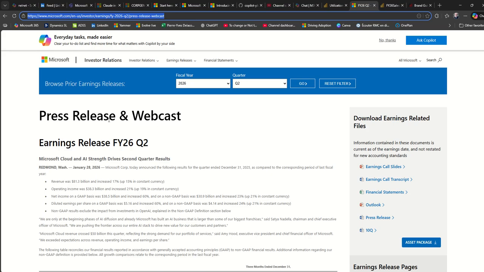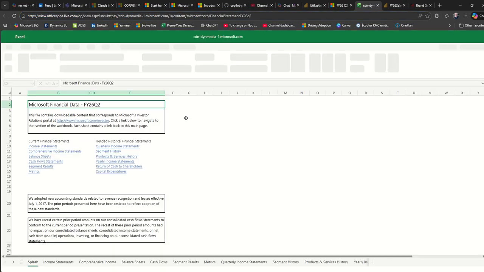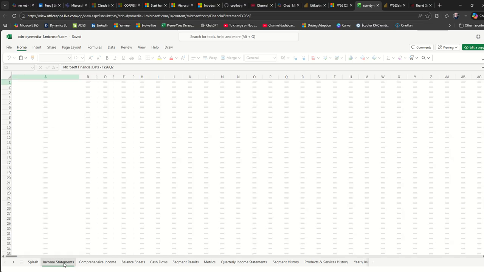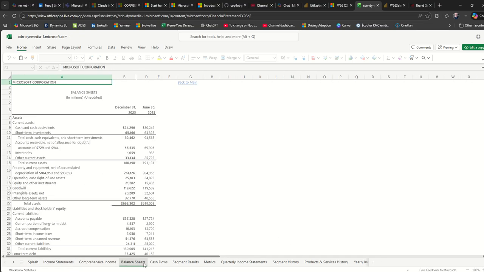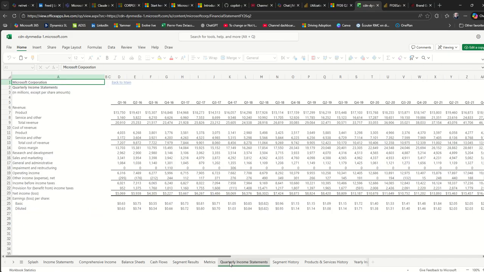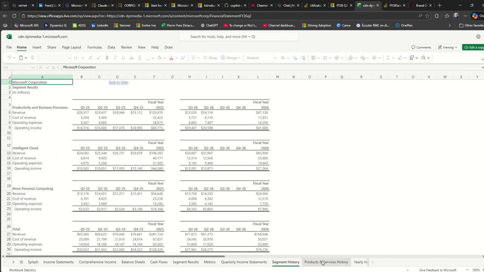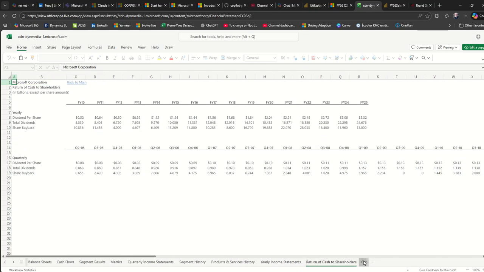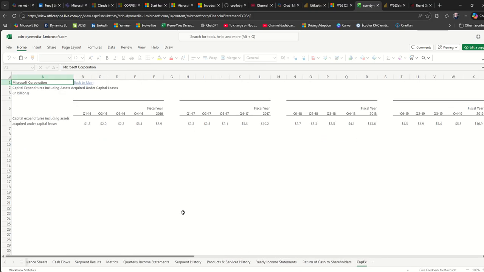So I looked for their press release on the latest financial results, and here I have a financial statement. So I'm going to do it live and with some risk. As you can see, there's a lot of data here, income statement, comprehensive, and it's not easy for me to look at this and understand all this data. There's a lot of content here, so it's just crazy.